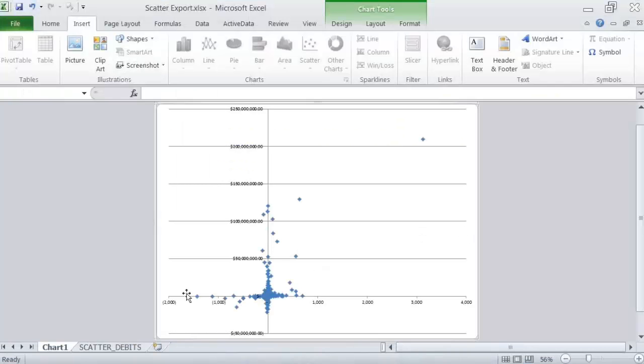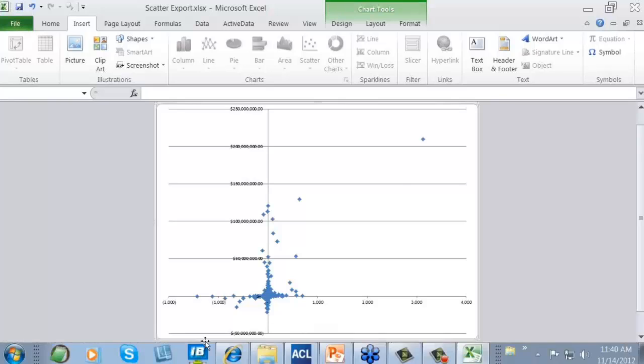What I find really interesting is if you do a debits graph and then a credits graph, you could almost lay them on top of one another, but I usually will just scroll back and forth between the debits chart and the credits chart. You'll notice that a lot of these values are the same, and it's sort of the same accounts are having a lot more debit and credit activity. But again, it's just a very interesting test.